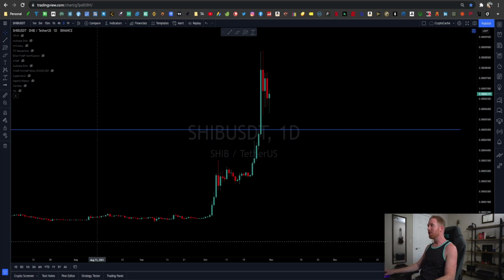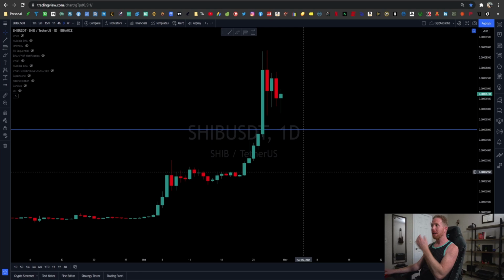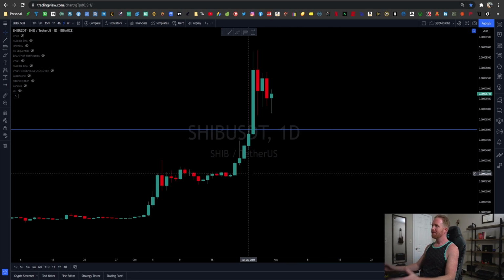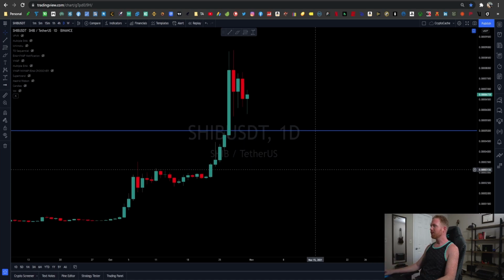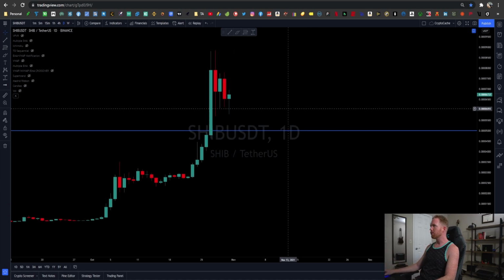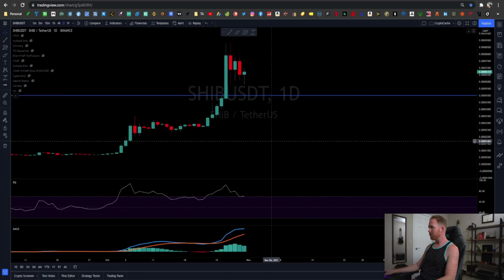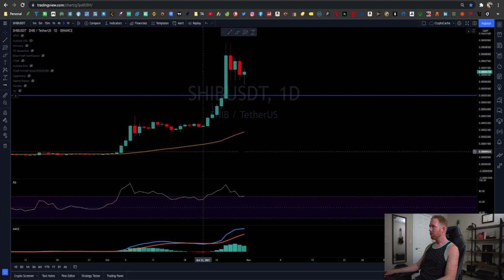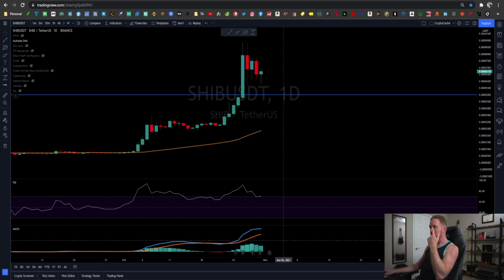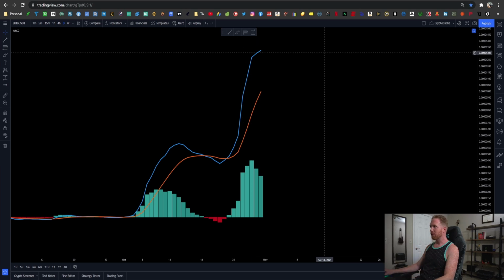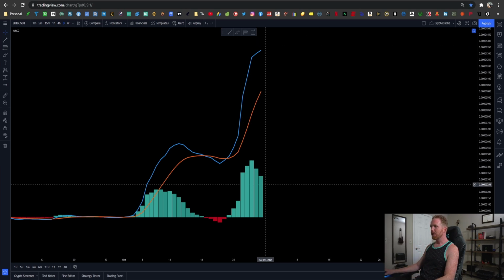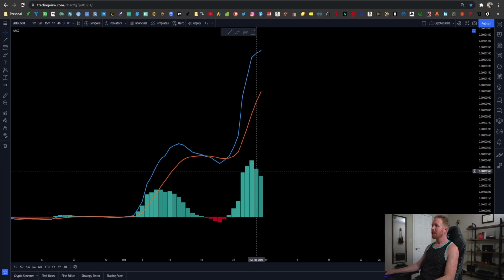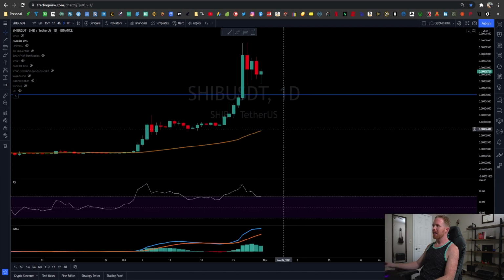Let's take a look here at Shiba Inu. First of all, we do have pretty much a descending pattern here. We'll look at that closer, but first and foremost, we want to take a quick look at the moving averages and identify where we're at in RSI and MACD. With MACD, we see that shift in momentum. That is pretty standard, but there is still definitely bullish momentum, but the volume is dissipating for bulls and essentially transitioning more so to bearish sentiment.